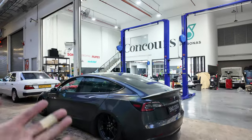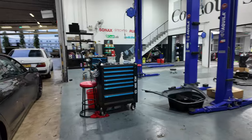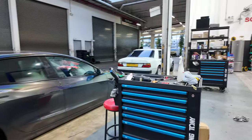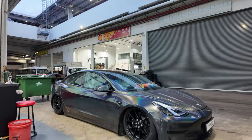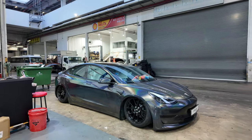Alright, you need some flashy wheels on this. Black wheels will not work. It's just too dull for me. Anyway, we're gonna move this tray out. I want some pictures of this car. So far, so good. Let's actually drive it later. Interested to see how the Tesla will drive? But for now, woo! First Tesla, brothers!